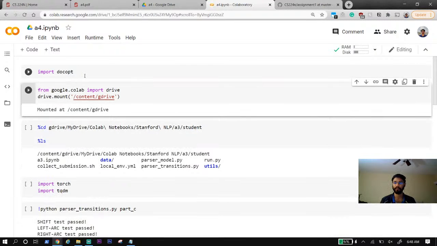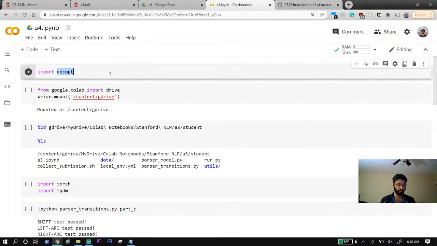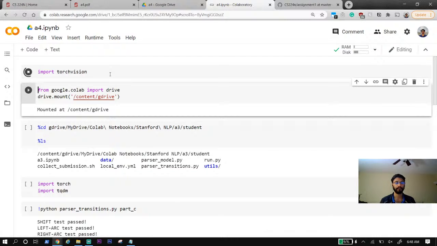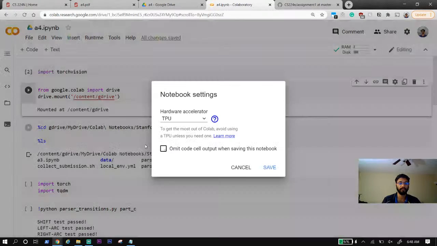Okay, so we have that too. And what about torch vision? Okay, so I believe we have everything.